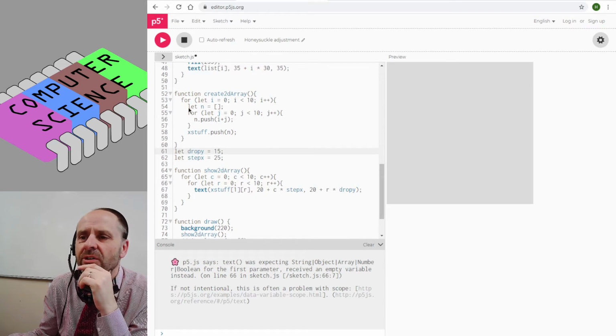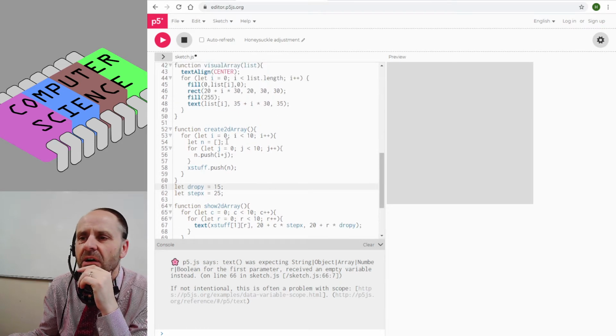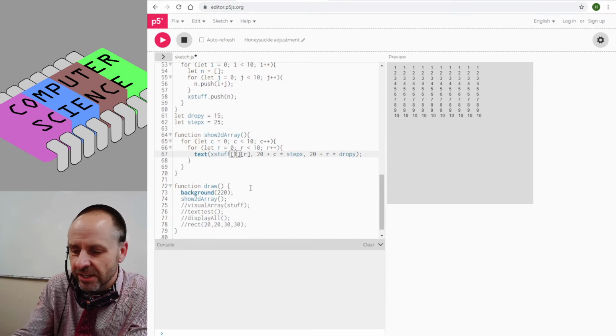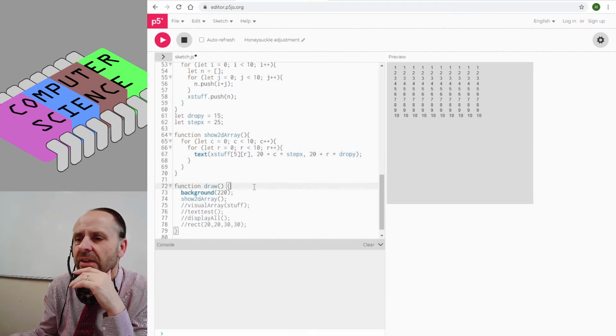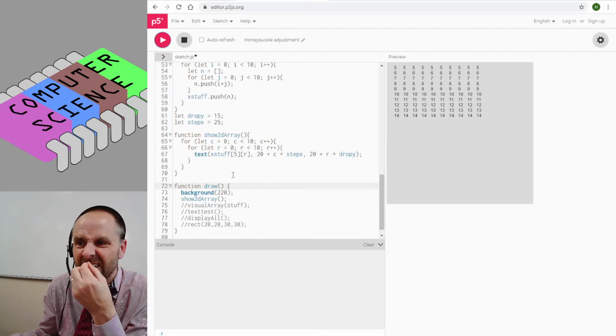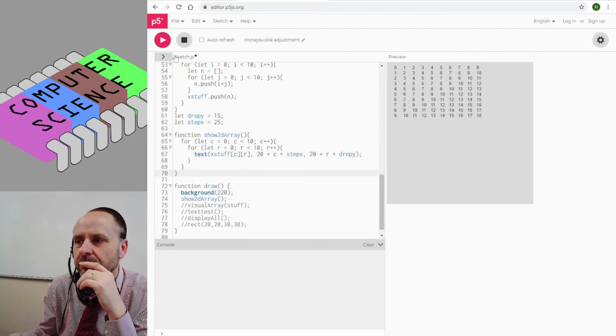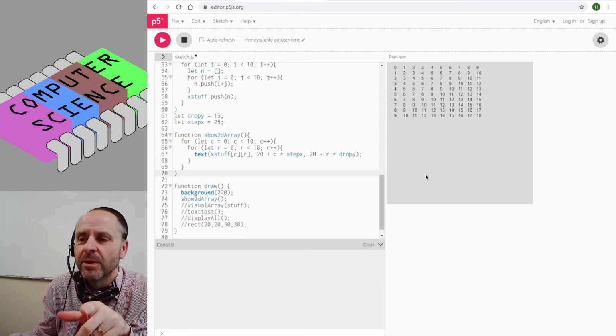So all I'm doing is creating a new array, adding the items to it, and then I'm pushing that entire array onto the X stuff one. So let's just see if that works. Right, it didn't crash. Okay, but that was doing column 1. So let's try putting the column number in, and then I'll reinstigate the C. Right, that looks like it's a different set of numbers. Does look like it's worked actually. So let's put that back to C. And there's the different numbers.